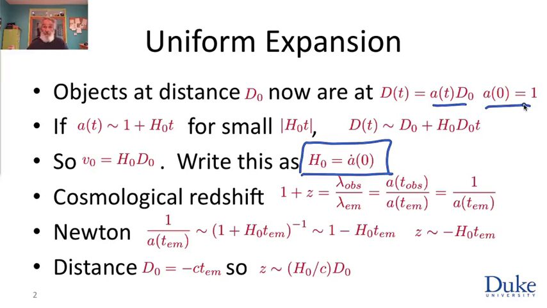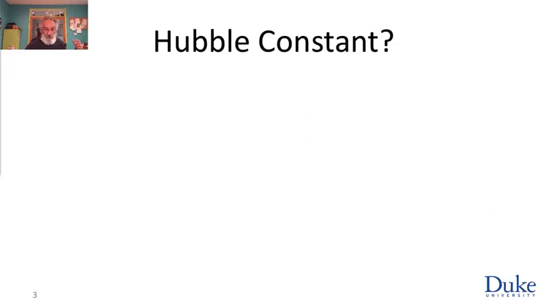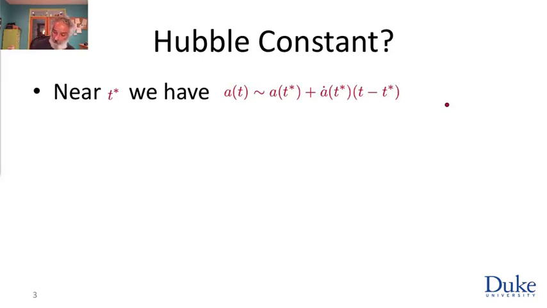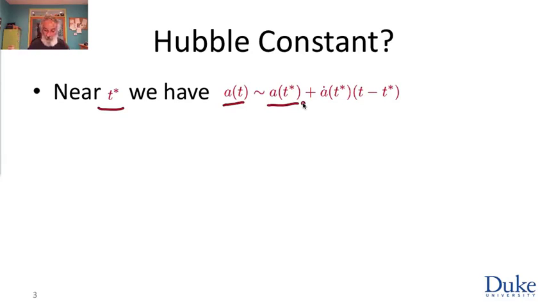One more question: suppose we lived 3 billion years in the future — what would the Hubble constant be then? That depends on the evolution of the universe, described by a(t). We project to a time t*, and consider the experience of observers living at t*. They do the same thing we do — they approximate the scale factor linearly near t*, where a(t*) is whatever the scale factor is at their epoch, and they call the rate of change of a at t* the coefficient of their linear approximation.